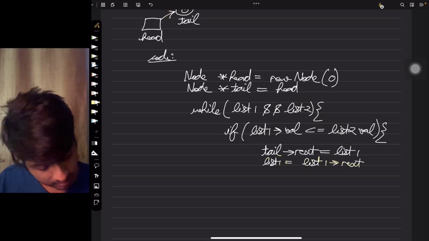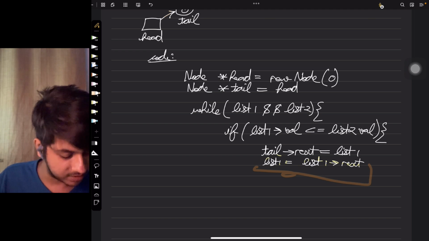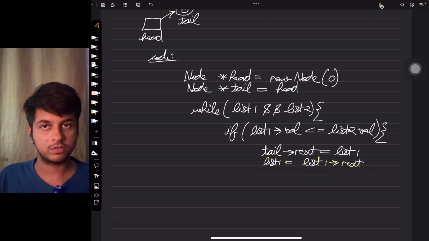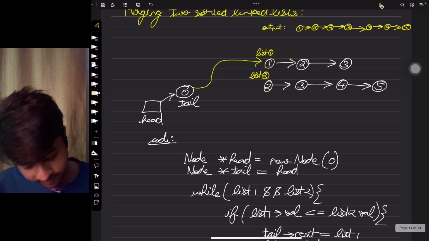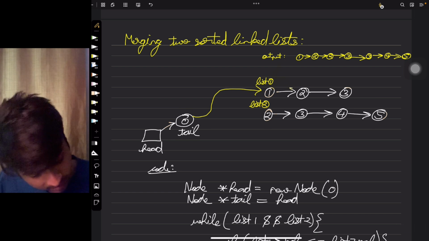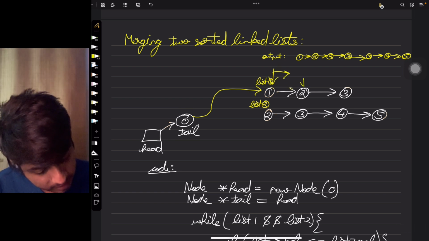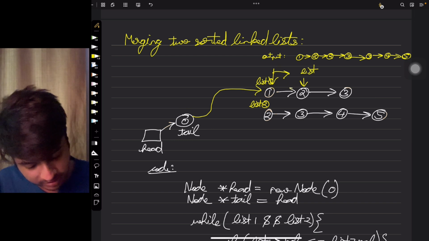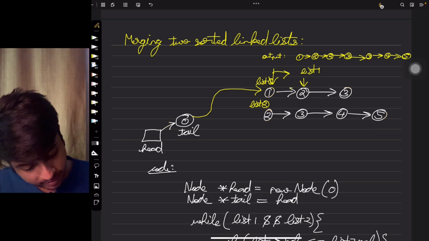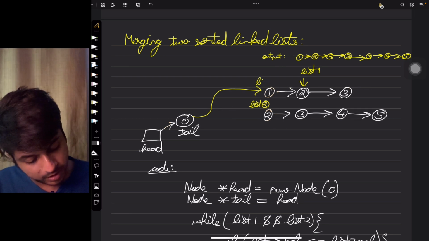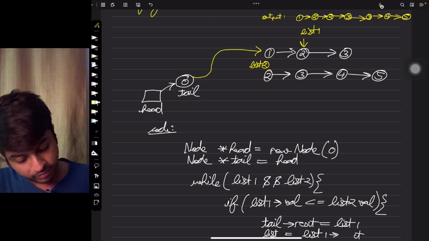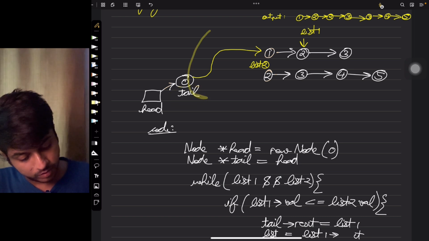With this line we just did list 1 is equal to list 1 of next. So initially list 1 is over here, so it goes to next, so it becomes the starting point over here. And now we have to send this tail position all the way till here.